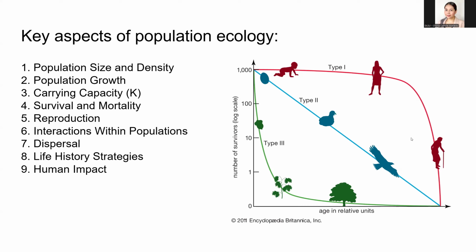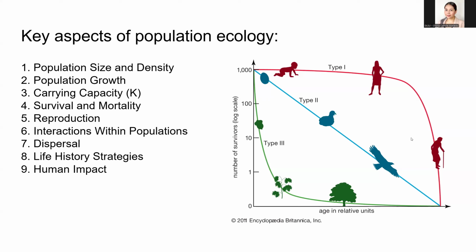So, some species, these are called R-selected species, focus on rapid reproduction with many offspring. Kasi usually the resources that they need to survive is abundant in the environment. However, their environment usually fluctuates that can affect the survival as well. While others are K-selected, so this is us, it focuses on fewer offspring with greater care and longer lifespans. So the resources that we need to survive are usually very few, but we are very much adaptable even though the environment can fluctuate. So yun yung R-selected versus K-selected species.